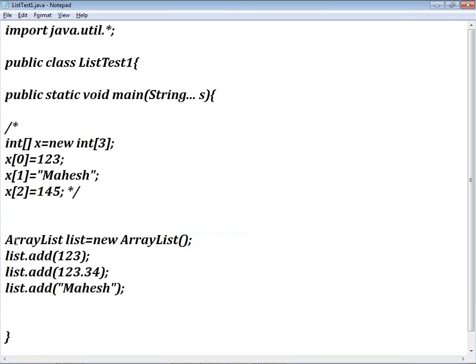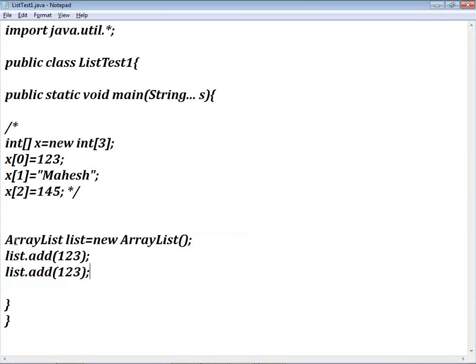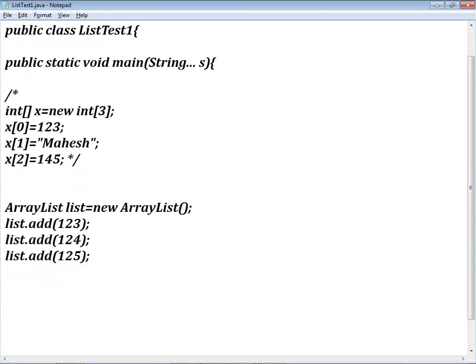We take only ArrayList. Imagine we inserted only number type of data in the ArrayList.